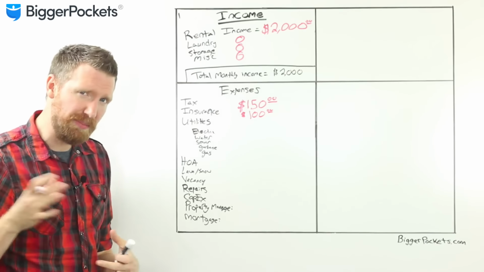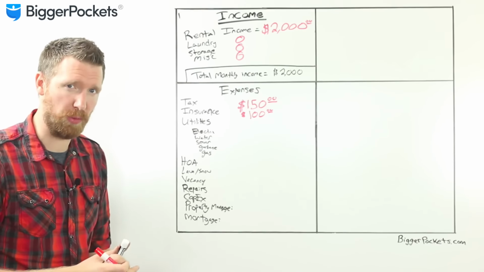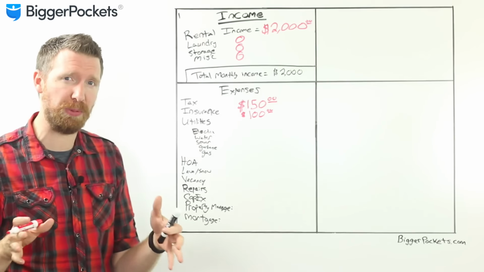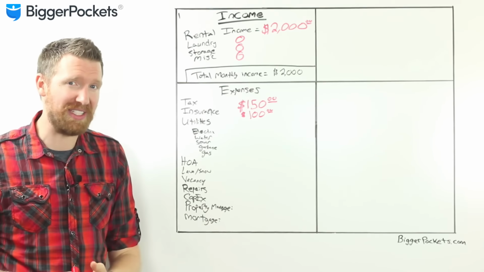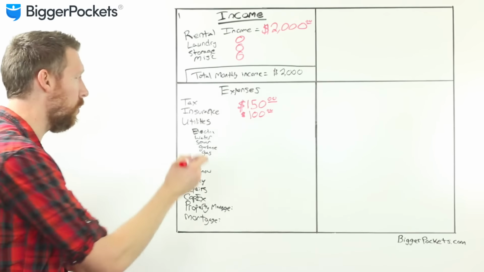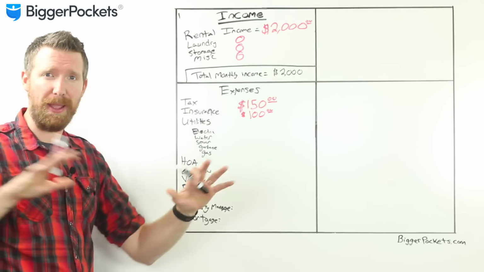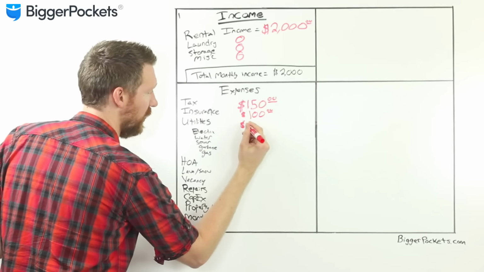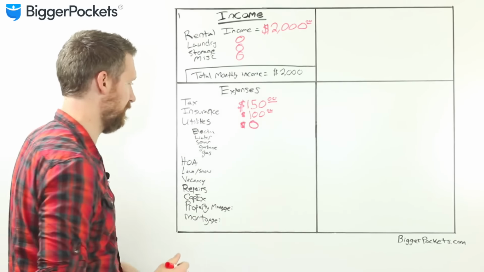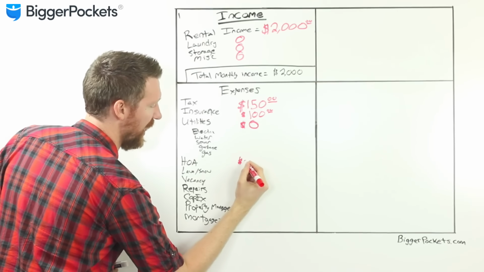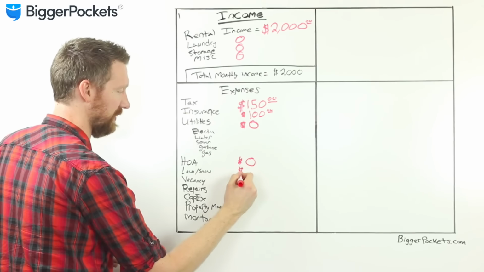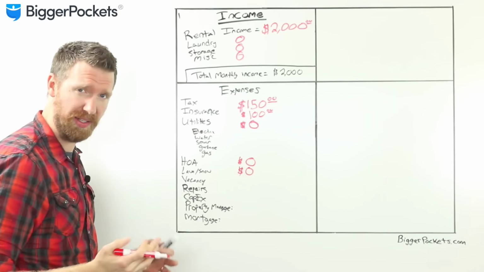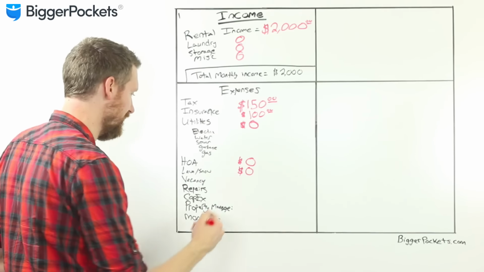Now, utilities, sometimes the tenant pays them, sometimes the landlord pays them. In this case, I want to say that this duplex, which is a nicer duplex, has already been separated. So we're going to have the tenant pay their own electricity, their own water, sewer, garbage, and gas. They're going to pay all their own utilities. So for us, as a landlord, we've got a $0 charge there. Now, this property we'll say is not located in an HOA area, so we'll say $0 there. We'll even say that the tenant's going to maintain their own lawn and their own snow removal, so we don't have to worry about that.